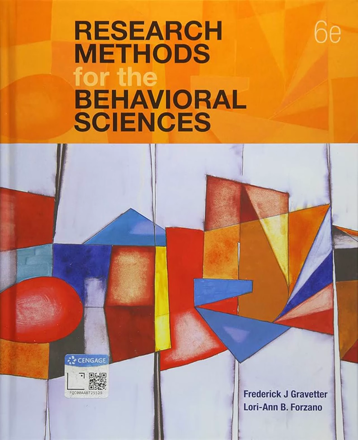Now, the book makes a really practical point about different types of databases. Full text versus not full text. Yeah, that's super important for searching efficiently. A full text one, like PsycARTICLES, gives you the whole paper right there. Convenient. But a database like PsycINFO, which is often not full text, indexes way more journals. Its coverage is much broader.